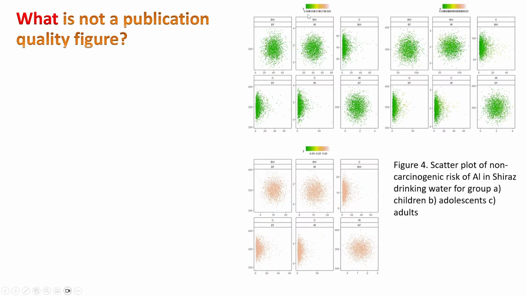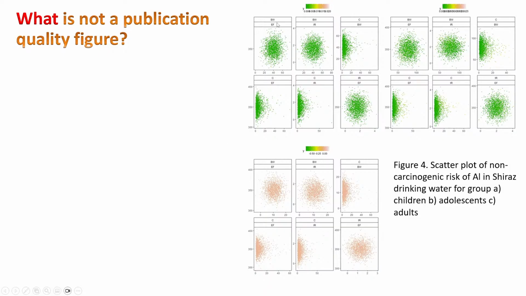By just looking at this figure, I can tell. You see the font here, a very small font. It's not even clear. Even here, the font is smeared. So it's not only a font size issue, but the text is smeared. Those are obvious problems. Another thing: see this legend, it's only one color and here is another color, but they have a different scale. If you look at this one and this one, they are not consistent. So that's another problem.